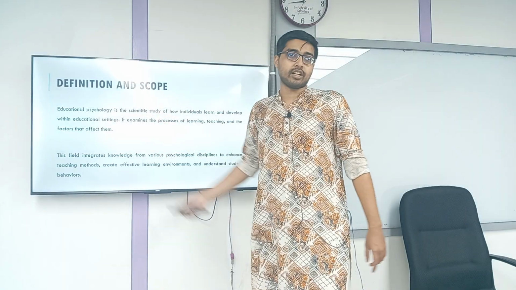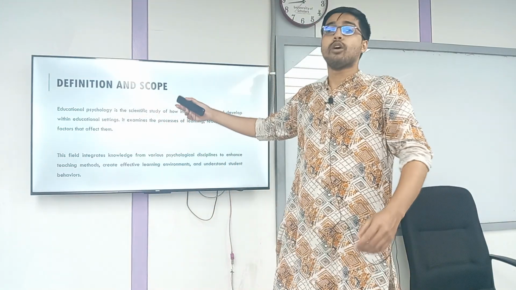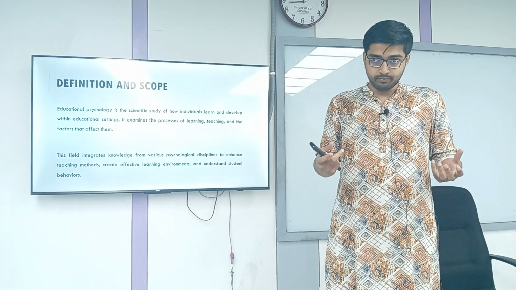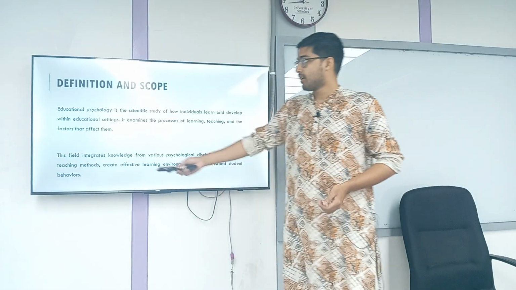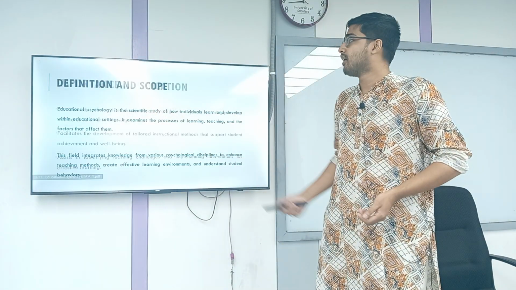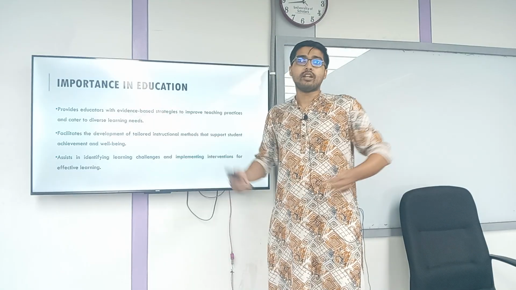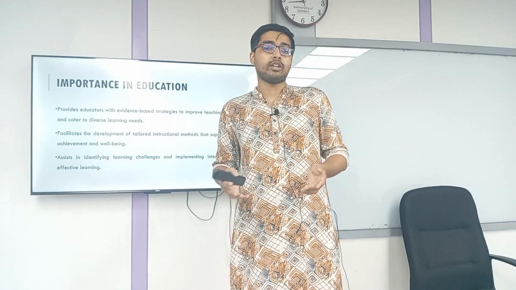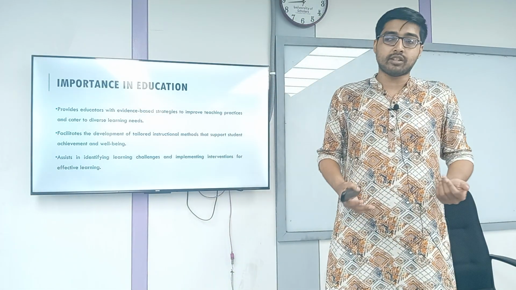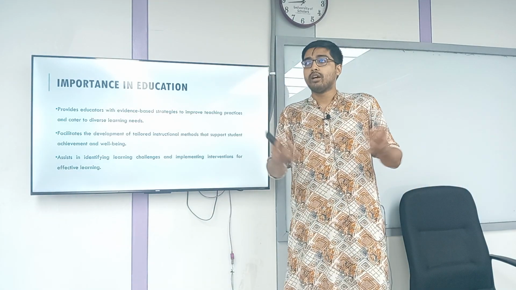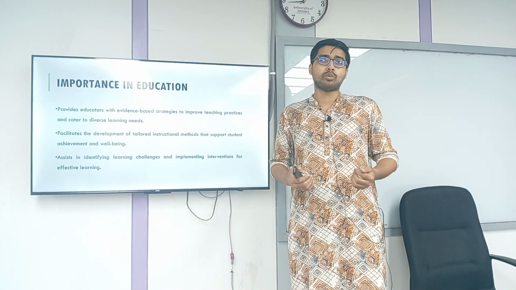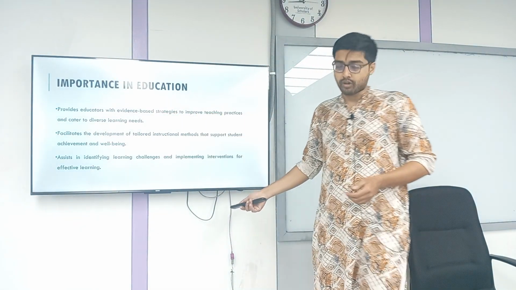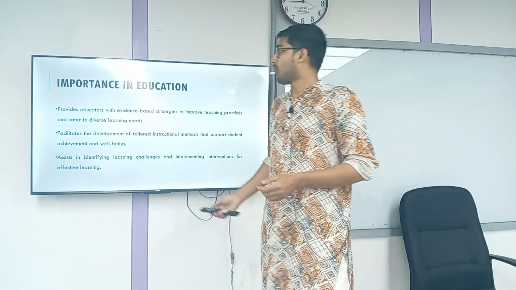Okay, so we have studied the definition of educational psychology and its scope. That means why we need to understand educational psychology and why we have to take the course. This is scope, and the definition is already in here. Then the importance in education: why it is important. That means what's the role of educational psychology to improve our educational system, our teaching method, our dealings with the students, and overall our educational system as a whole. So we have been talking about that, right, Zia? Yes. Good. So we have taught that.